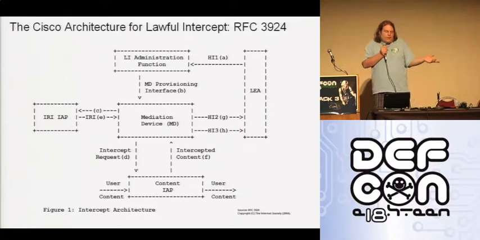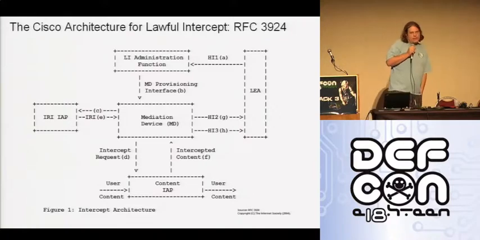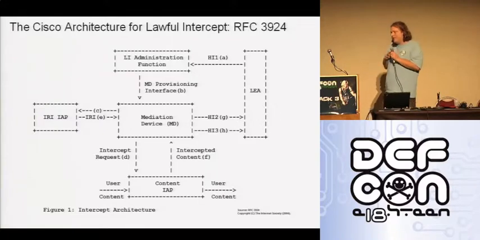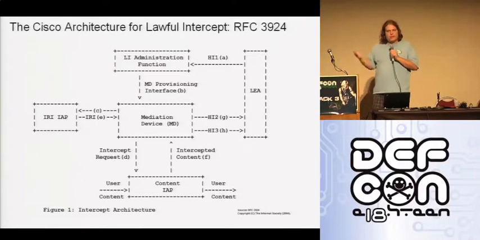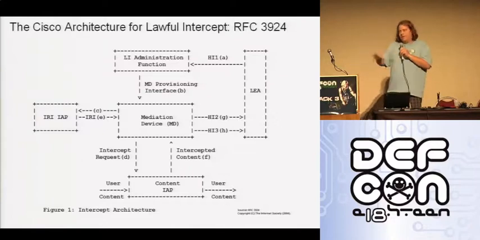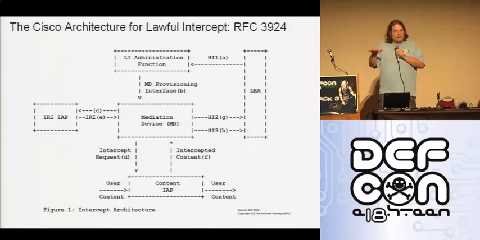So the most ancient kind of telecommunication system is a letter, and usually letters have envelopes, and the addresses are on the outside of the envelope. So your postman can tell who you're receiving letters from and who you're sending letters to. And so that's not as private as the contents that are inside the envelope. And most Western legal systems acknowledge that distinction. And they say that if law enforcement wants to know who you're sending letters to and who you're receiving them from, they need a certain level of suspicion and a certain amount of documentation.